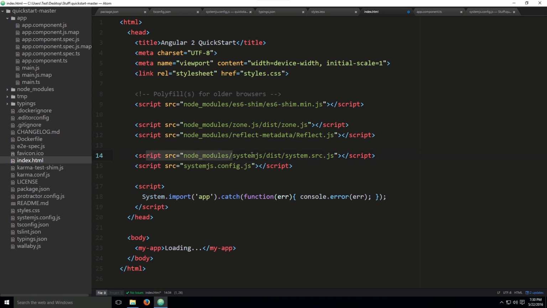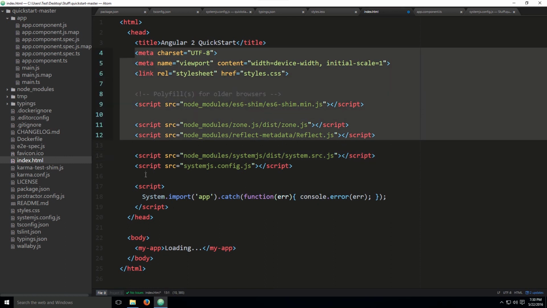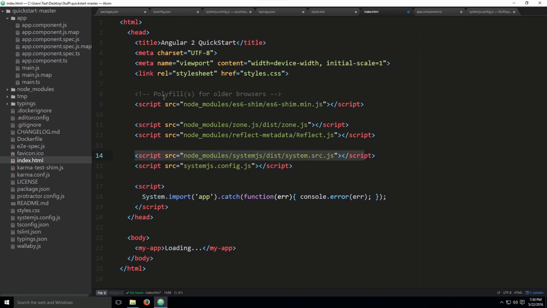So next up, we have systemjs.src.js. Now this script, with this line, we're basically including SystemJS modular. And after this line, we can use it in our project, as from this point onwards, it actually exists. So this is a key concept to understand. If we've plugged this in, this exists from this point on. It does not exist above. So you cannot use anything from here above. You can only use things from here down below. That's just a way of explaining it, so to say.